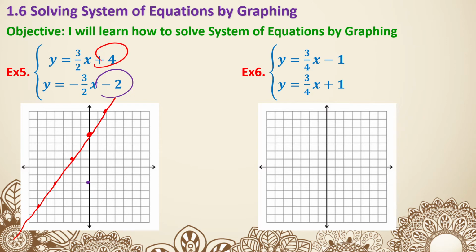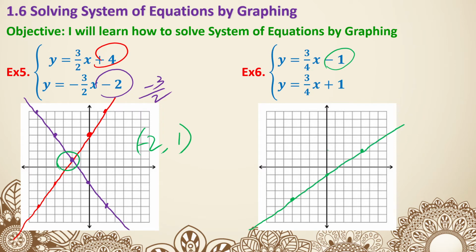And now for the second one, the slope is -3/2. So down 3/2, or you can backtrack to get more points. Connect them. We are looking for where they cross each other. That's the point. We just need to write the coordinate (2, -2). That's the solution for number 5. Now number 6. -1 as the intercept. Slope is 3/4, so up 3/4. You can also backtrack to the other side to find another point.